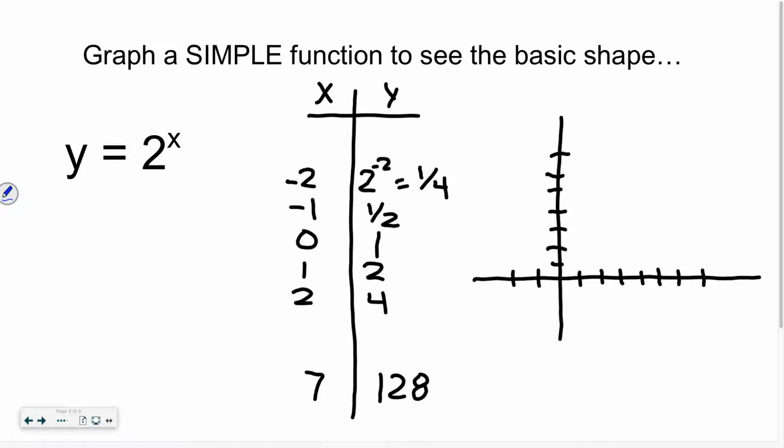Okay, well, graphing -2, 1/4, that means I'm going to go left 2 and up 1/4, which isn't very much. So I'll just put it right there, close to the x-axis. I didn't give myself a whole lot of space right there. And then I'm going to do -1, 1/2, so I'm going left 1, and I'm going to go higher than 1/4, but only halfway, right? So we can plot fractions. It's like just go in between 0 and 1. 1/4 is less than 1/2, so that one should be lower. And then when I get to 0, 1, that one's easy to plot. 1, 2, and 2, 4.